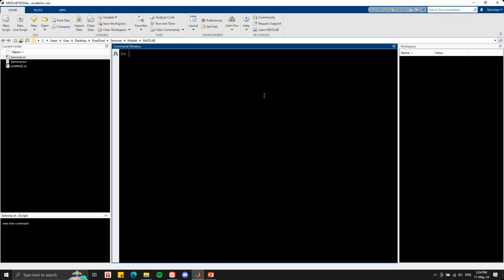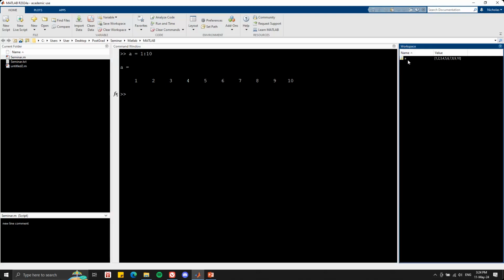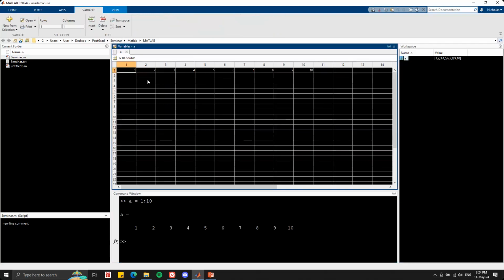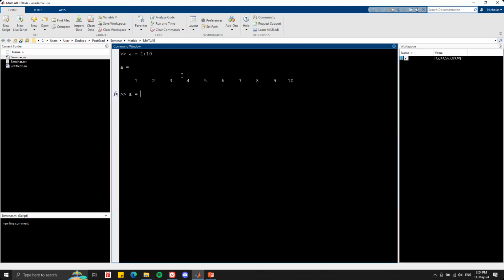Arrays are a bit more special compared to normal programming languages such as C++ and Java, so you don't have to type the brackets and everything. You can just type, for example, A equals 1 colon 10, and this will create an array from 1 to 10. As you can see, if you click on this, it is an array with all the values from 1 to 10. You can also do 2 to 20, which will take all the values from 2 to 20.